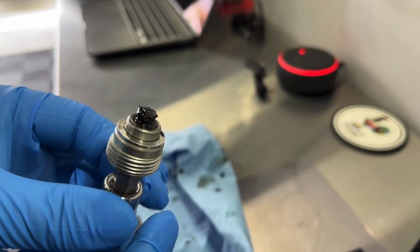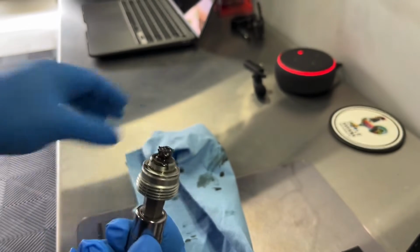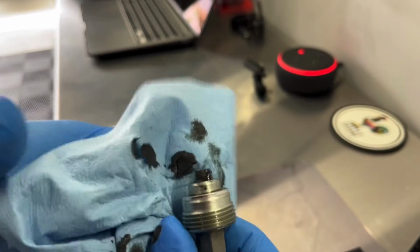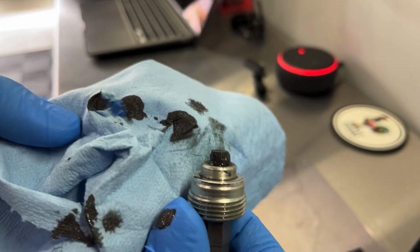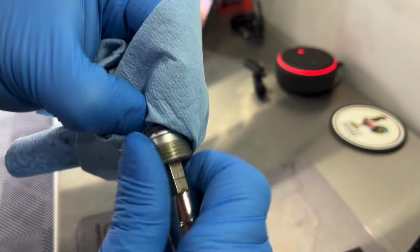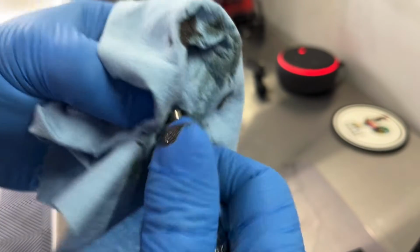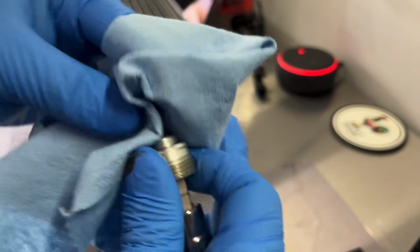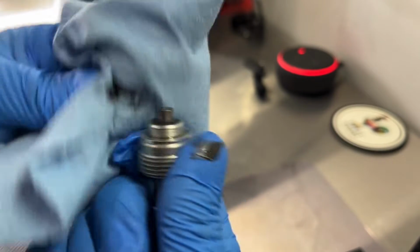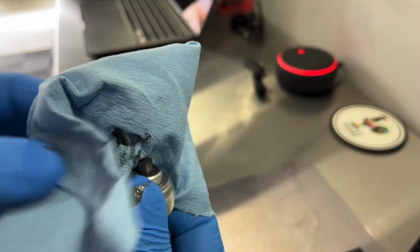So this is what mine looked like. Out of all the bikes I had, this one seems about normal. So let's go ahead and wipe it and see what we got. Yeah, so of course there's some metal particles and things like that, totally normal. Obviously clutch material and things of that sort, but looks pretty standard. So if anybody else did this service, or when you do this service, if you've got more or less, let me know in the comments. I'll get this cleaned up real nice, but it doesn't seem out of the ordinary or anything like that.